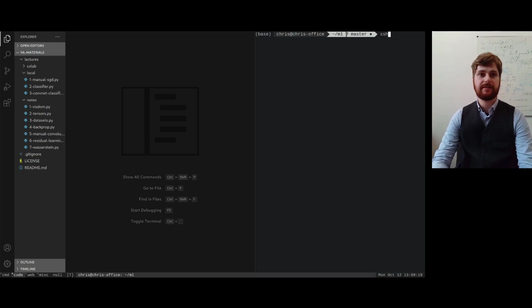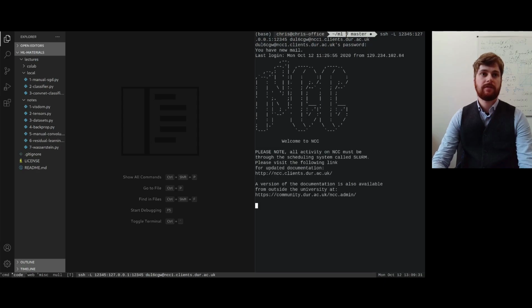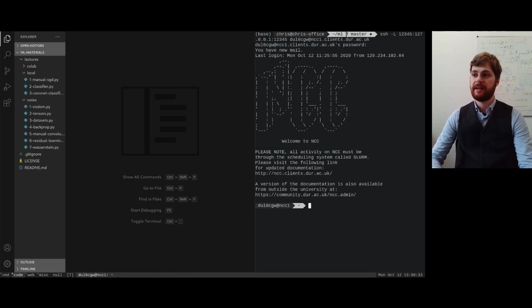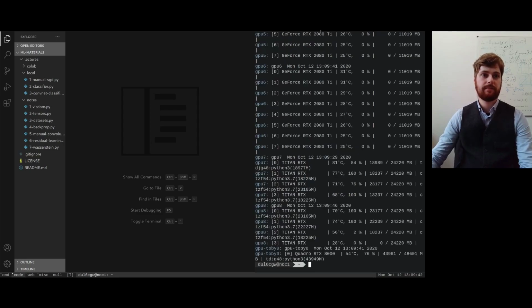So normally I would SSH into, say, one of the servers like NCC, and I would forward some local ports through, and then this is now on the NCC server, and you can get access to NCC if you email Rob Powell if you want. And NCC has quite a lot of powerful GPUs available, but you don't need to do this, and also you would have to do this over, say, the university VPN.